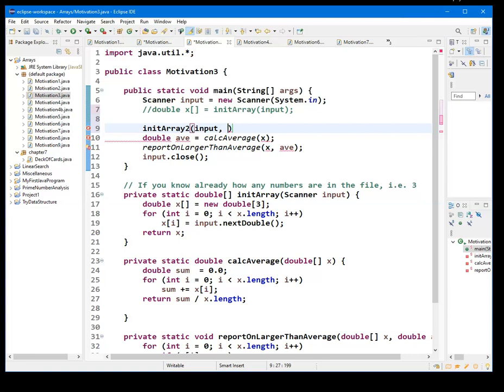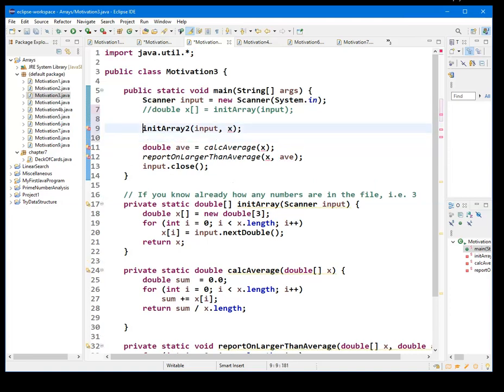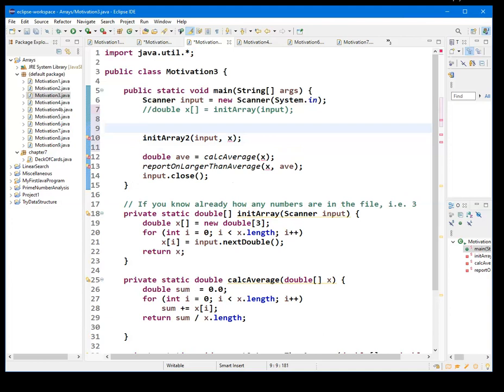Let's say x. Okay, and so what I mean by that is, see, in the first version, the method creates the data and then returns it. In array 2, I need to create the data in the main method and pass it to the second version, so that x is an array equals new integer array of 3.